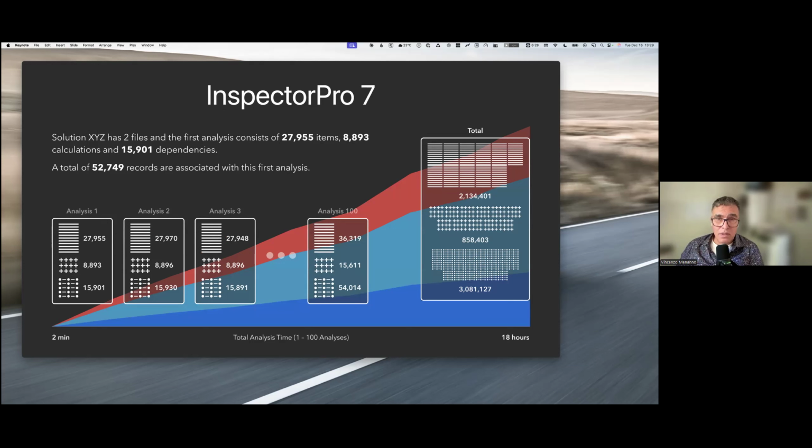The size of the inspector file is going to grow to gigabytes. And every import is just going to get slower and slower because there's also fields that are indexed in different tables. And so the processing time is just going to get slower and slower. So not only is it bigger, it's slower, and it just takes more time to process each one.